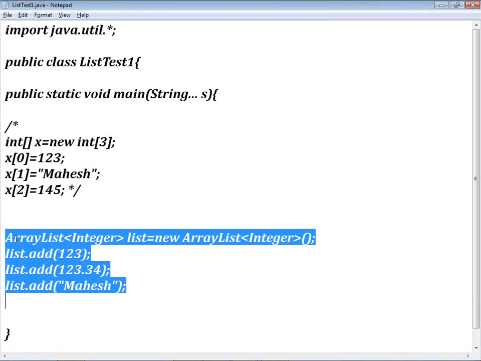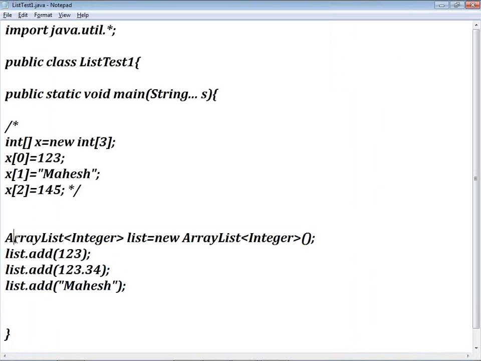Next, what is the second one? The second one is used to resolve type casting problems. For example, here I have not specified anything. Let us take that I have not used any generics concept here.